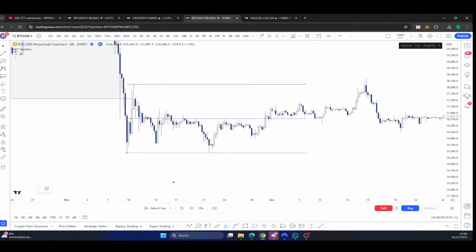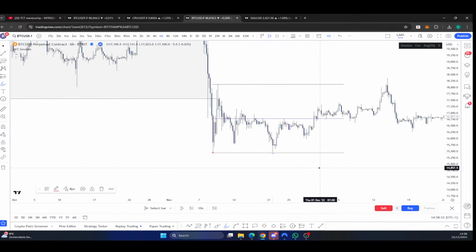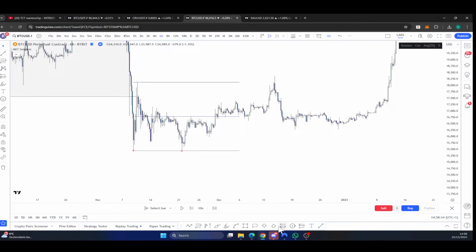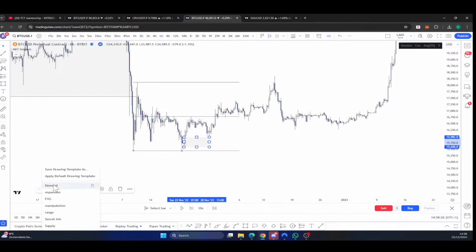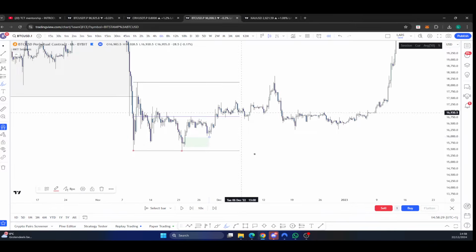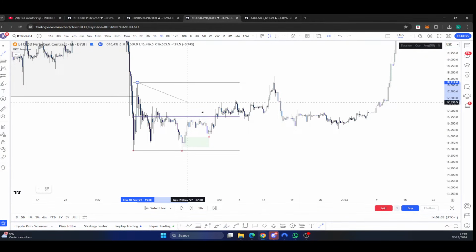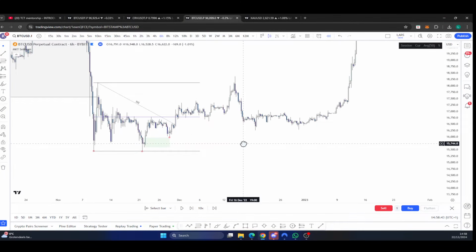Okay. Or right here, we deviated that range low. And later on, we came back for extreme demand here. I realize I'm on that BTC USD Bybit chart now, but on the other exchanges, we did actually come back for extreme demand, validating that this is going to be an accumulation model 2 accumulation, while having a proper return to zone, just like this. That literally was the accumulation model that was the bear market low.